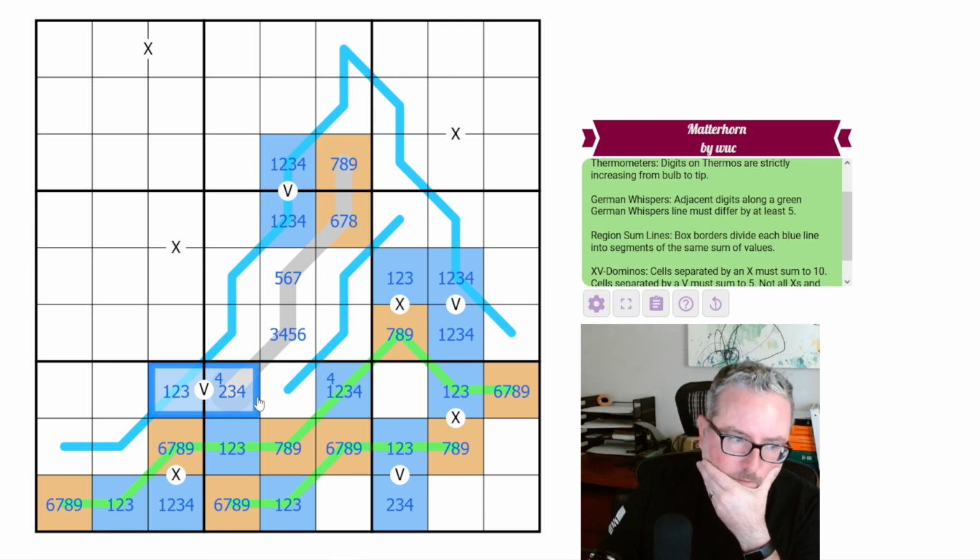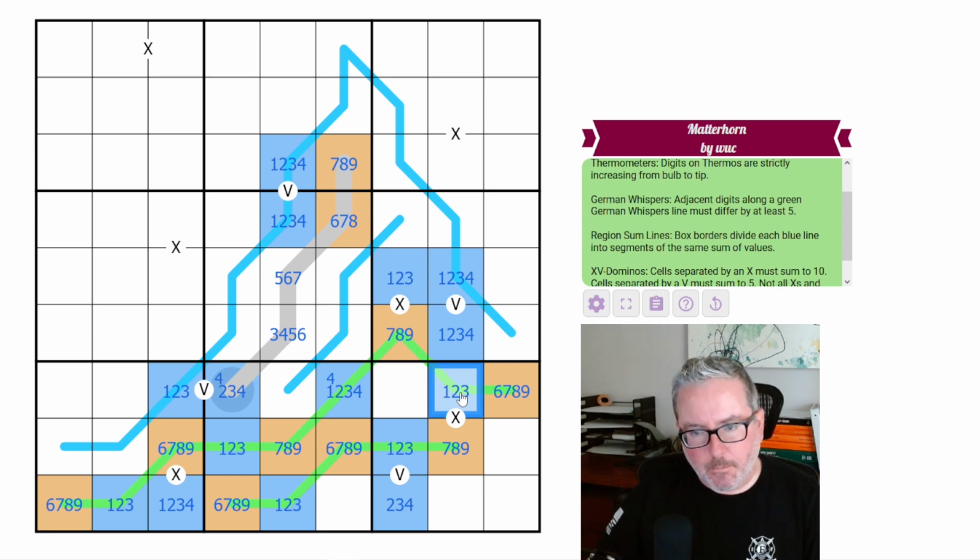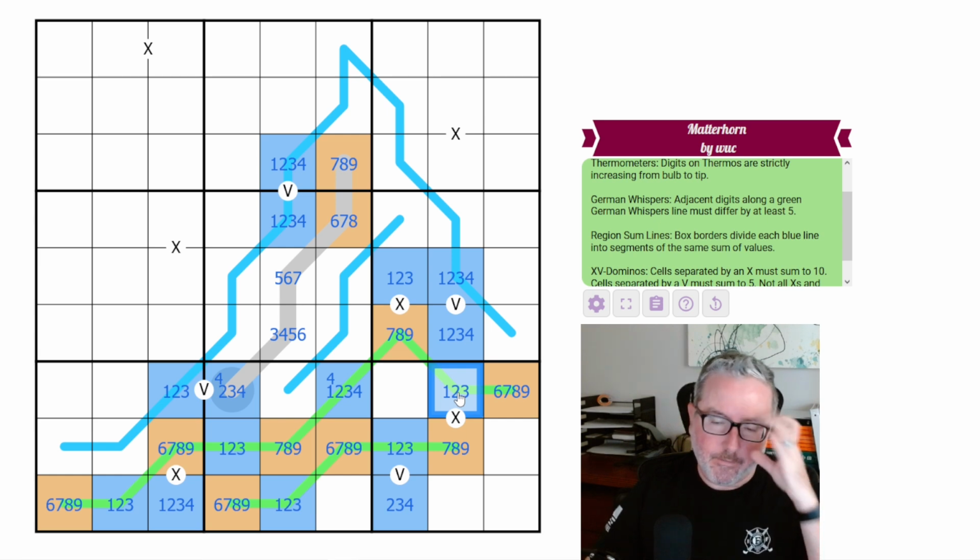The other way to think about it is if this was a 2, 3 pair. This is forced to be a 4, and this is forced to be a 1. That breaks something, doesn't it? It does. That's the in. That's got to be the in. Okay, I just think I found it.